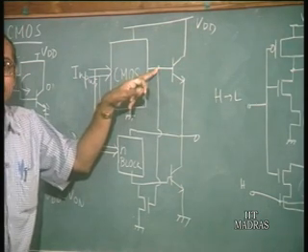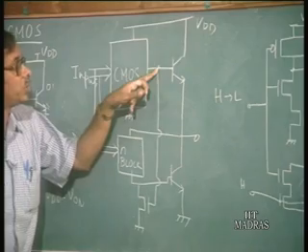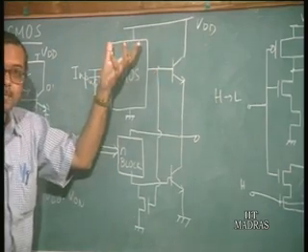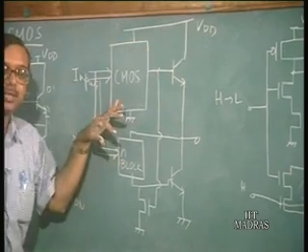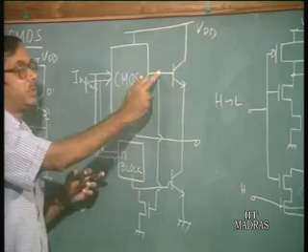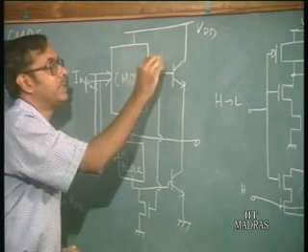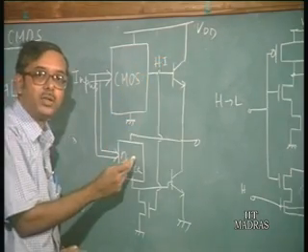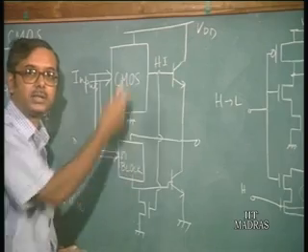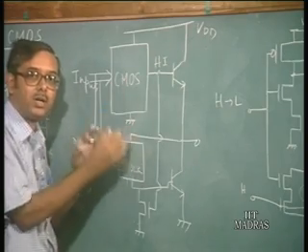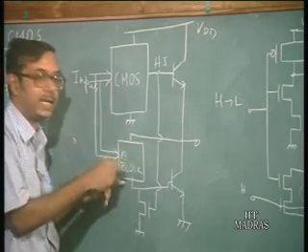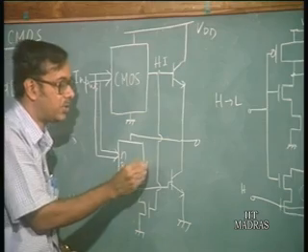Now, in a CMOS the output is going to go high when the P block conducts and the N block is off, which means that if this output is going to go high here, this N block is going to be off. Because this is the same CMOS, this is the N block of the CMOS, which is the lower half of this CMOS circuit. So, this is going to be off.